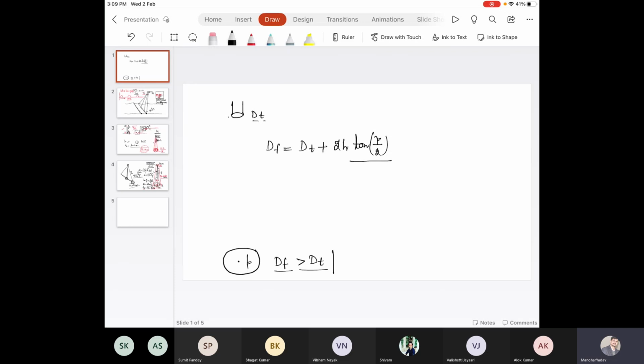Here we can see that the diameter of the laser footprint depends on the transmitter diameter dt, how far the target point P is from the laser source, and the angle gamma. We also said that due to diffraction, gamma is calculated experimentally as 2.44 lambda by dt, where dt is the transmitter diameter.